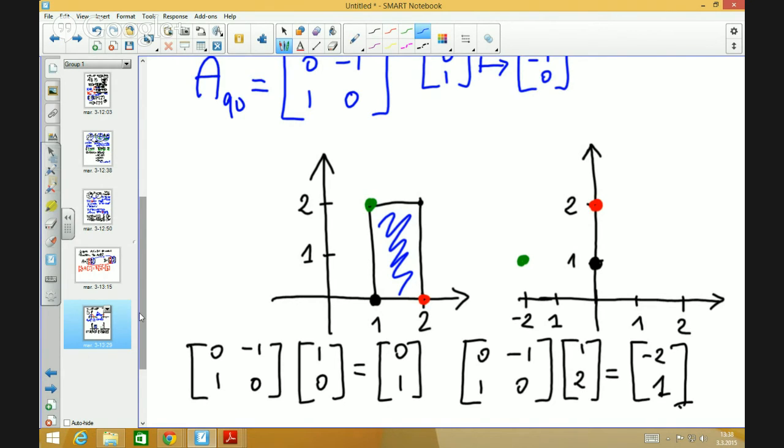Fortunately, I have one more color. So where does this point go? Well, you can calculate at home that it will go here. So actually, the rectangle now spans this area, which is kind of what you expect, because if you take this thing and you rotate it by 90 degrees, it will go here. So you just rotate this line here with the figure, and it will now go where this one is.